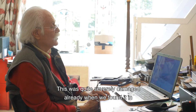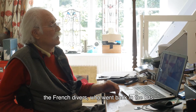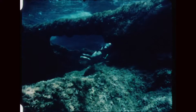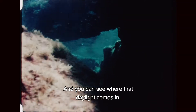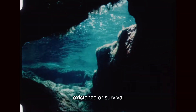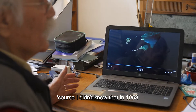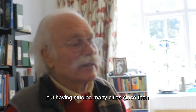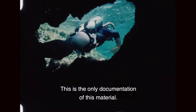This was quite severely damaged already when we found it in 1958. But since then, the French divers who went back in the 80s say it's been almost completely destroyed. The camera now follows the diver through the tunnel, and you can see where the daylight comes in where the roof is already partly broken. But this horizontal flat roof, underwater, is the only known survival of a building on any underwater city where the roof itself is intact under the sea. Of course I didn't know that in 1958, but having studied many cities since then, I know there's nothing else like it. And unfortunately it's been lost — the damage is really very, very sad. This is the only documentation of this material.